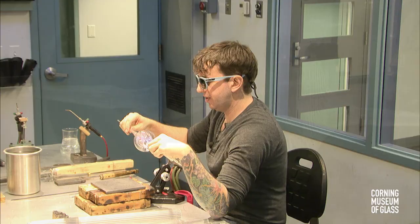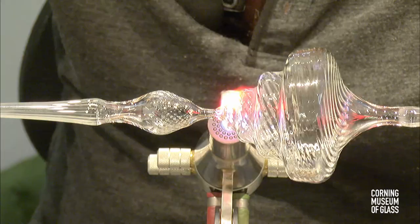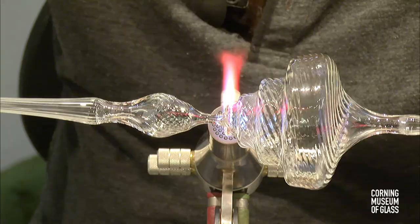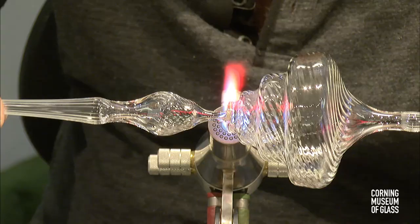So I'm heating just the edge of this first layer. And again, I'm not looking for a visual response. I'm trying to make sure that the flame is hitting where I need it to. But I'm feeling when the handle in my right hand starts to loosen up. That gives me a cue of when I can start pushing inwards and testing the elasticity of this glass.